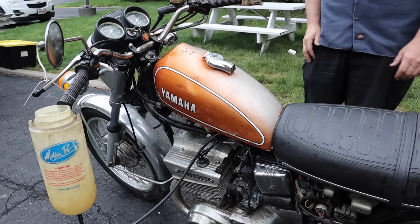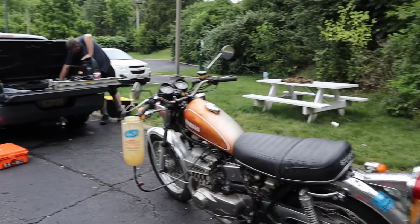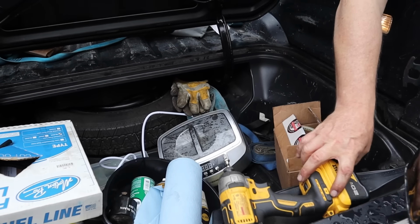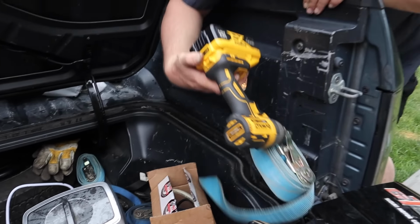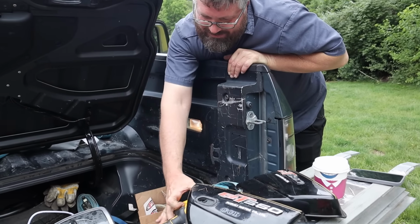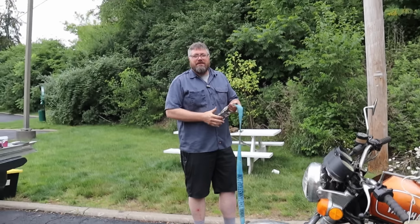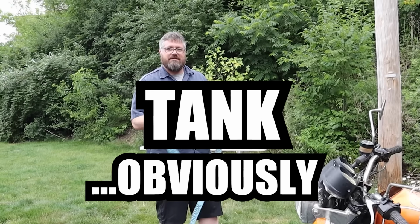There, throttle still works. Do you have any Honda parts you can throw on it? Yeah, I know, right? Rick, what are you reaching for? I'm trying to get my straps. Mama didn't raise no dummy. Tank straps. The only straps I use when strapping down a tank, obviously.